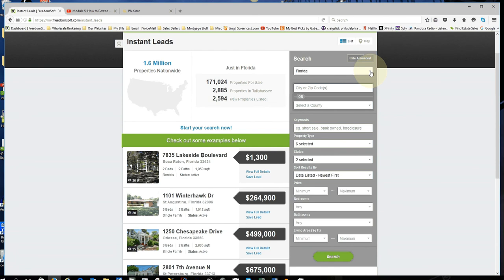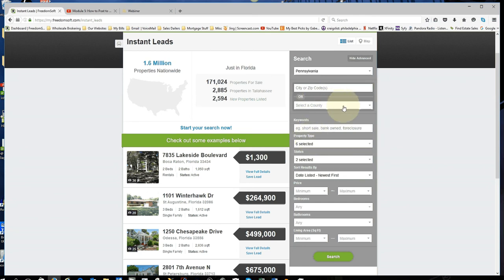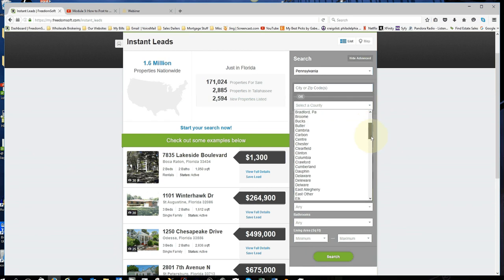Now, you're going to be flipping through Pennsylvania, New Jersey, Delaware, possibly New York for starters. I will generally tell you which state I want you to start in, or what state and county I want you to work your leads in. But you're going to start by clicking Pennsylvania. You're going to go down to county, and I will also let you know what county we're going to be working in. But for starters, I'm going to give you a list. I'm going to send it to your email. But typically, we want to focus on Montgomery, Delaware, Bucks, Philadelphia, Chester counties. There's a few others as well, but I'll send you a list for Pennsylvania.